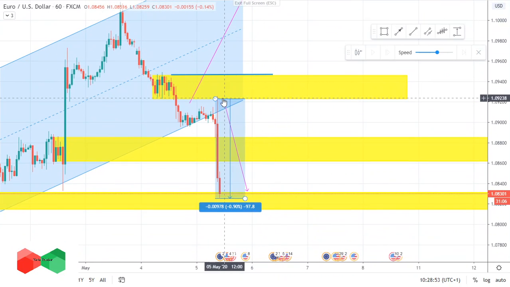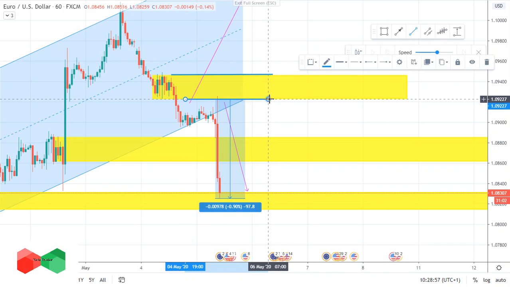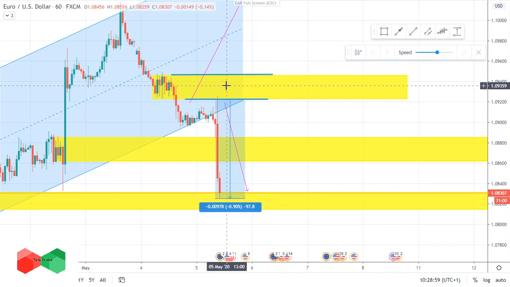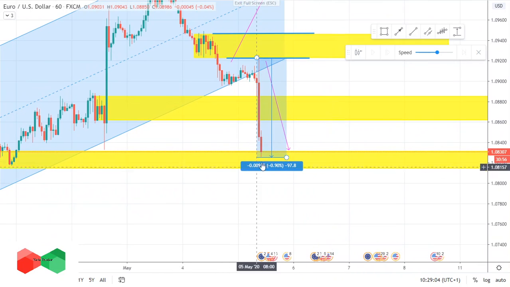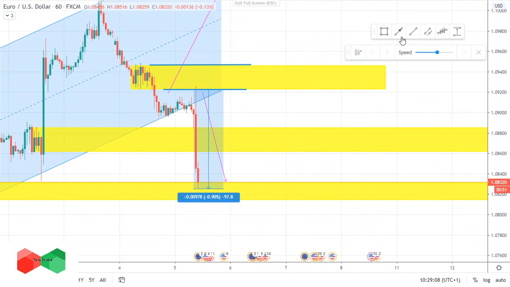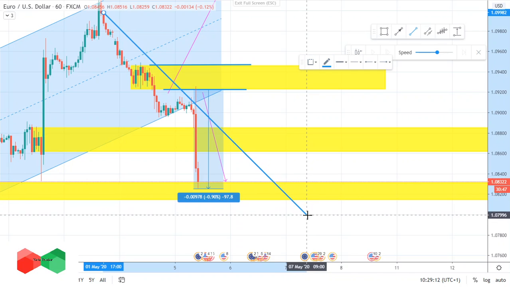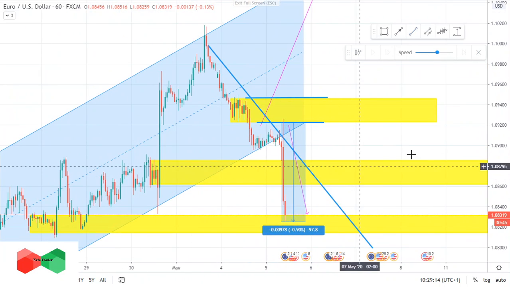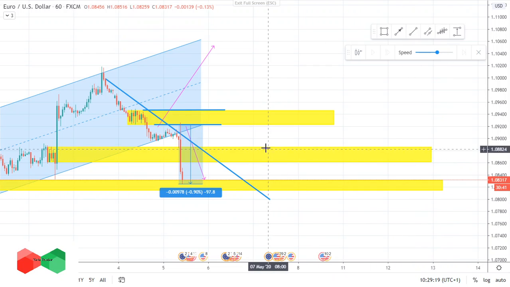But for the fact that you would have also placed a sell limit here, if it didn't break through, it would have come back down, and just like it has, 97 pips and still counting, it's still dropping. Okay, this is a very harsh drop, a very harsh drop. I'll just run it through there. That's the new trend by the looks of it. This is live right now, 10:30 GMT time.